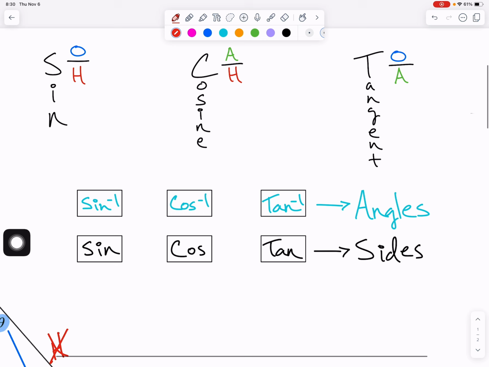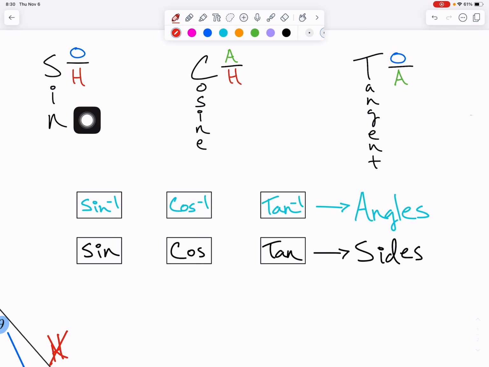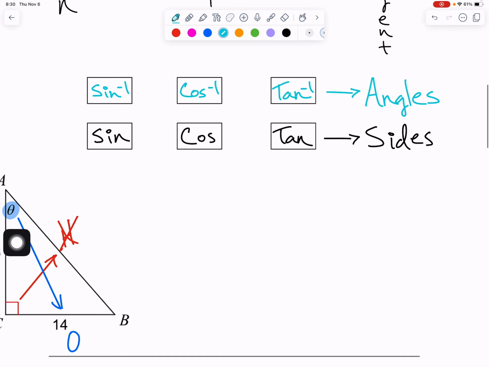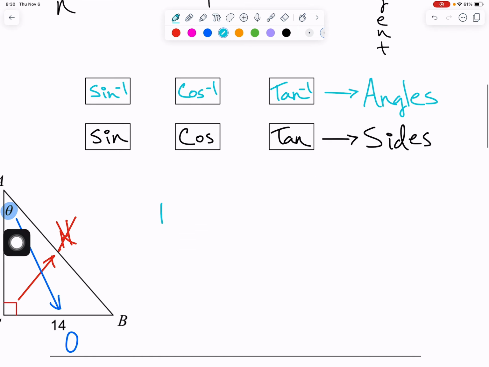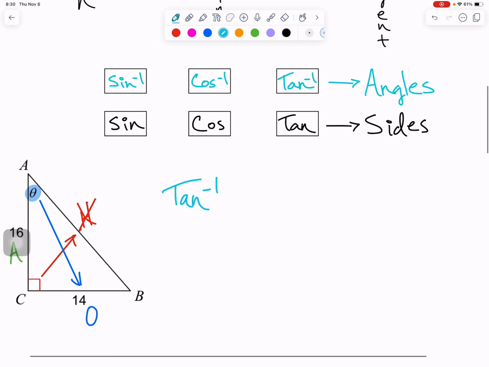Well, let's go back up to our chart here. OH, AH, O... OA. Wonderful. We will be using the inverse of tangent. All right, so let's just go ahead and set this little guy up. Tan with the oppo 1. We're doing the angles. It's our inverse. And we're just going O over A.